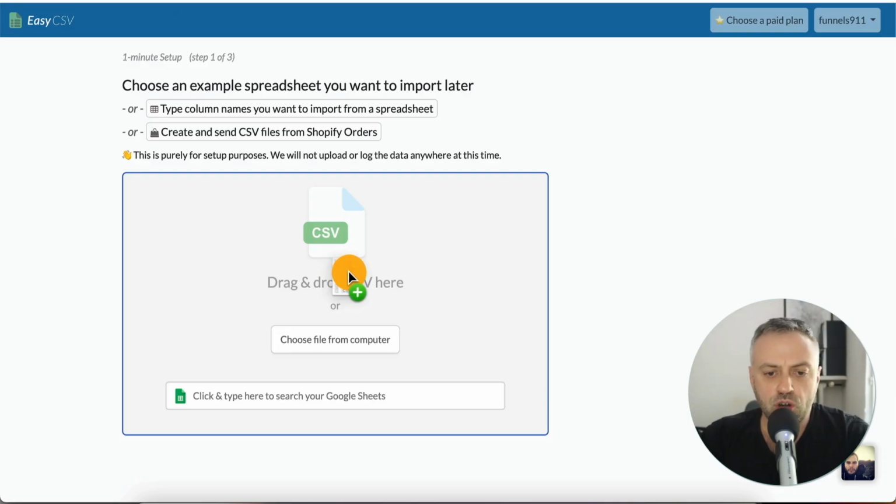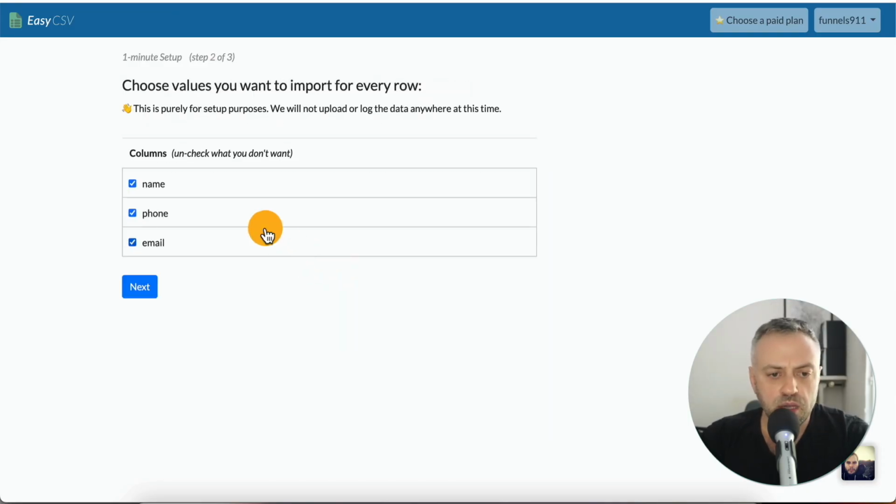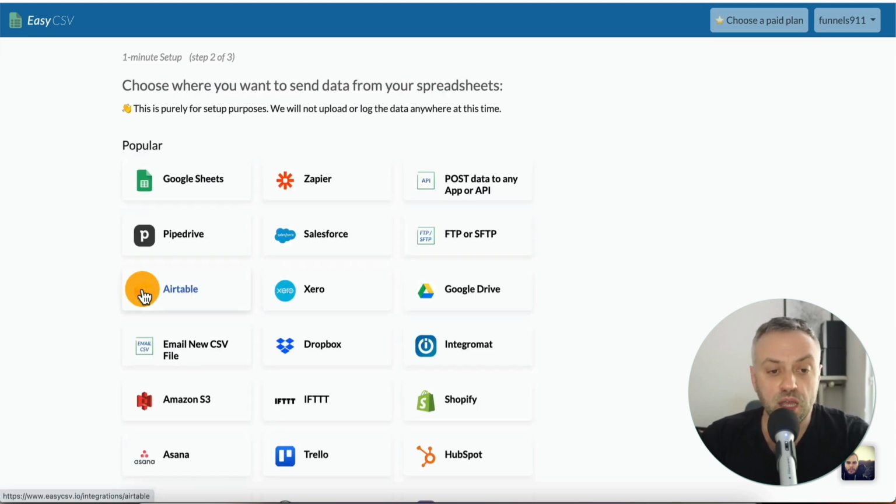So remember, we generated a CSV file using the tools that I showed you in the beginning of the video. And so we can simply drag and drop them here. And so I'm dragging and dropping some of the data here, and it automatically recognizes the columns that we have. And remember, we generated a CSV file with 3 of these columns: name, phone, and email. I'm going to say next, and then I can connect it.